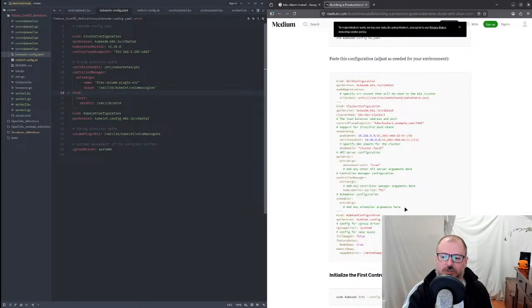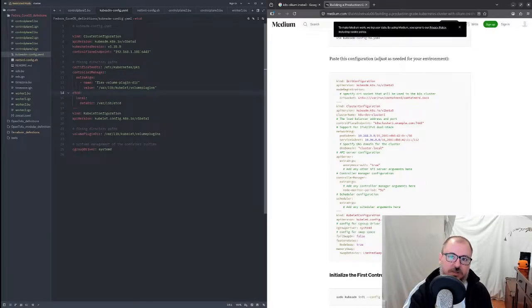Any scheduler arguments here. Thank you, really useful. API version, okay. Cgroup driver, definitely. Fail swap on, yeah, probably this one I need to add. Feature gates, NodeSwap true. Memory swap, LimitedSwap. This one I might add as is.